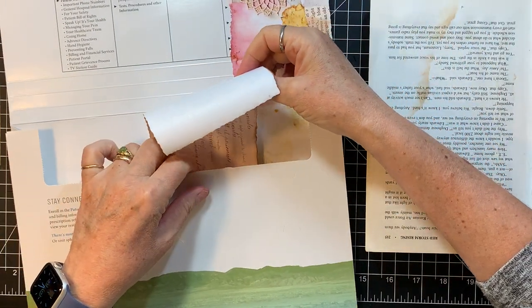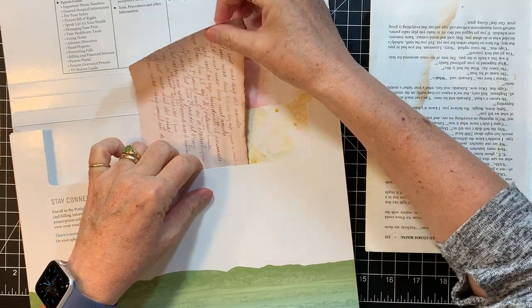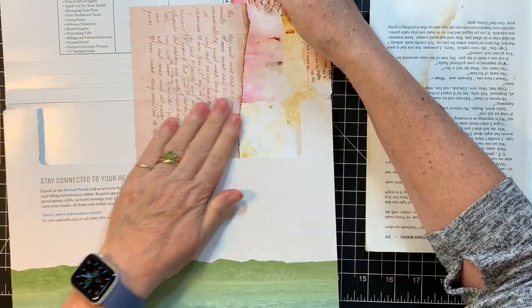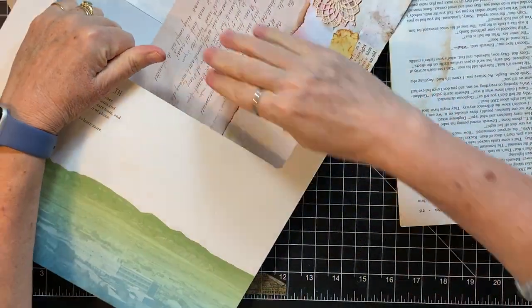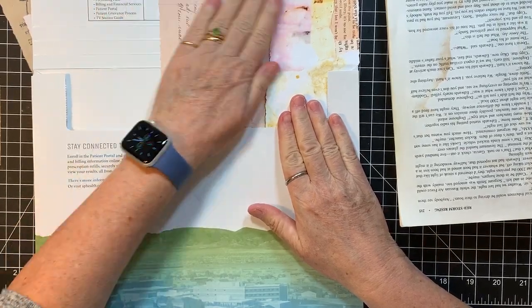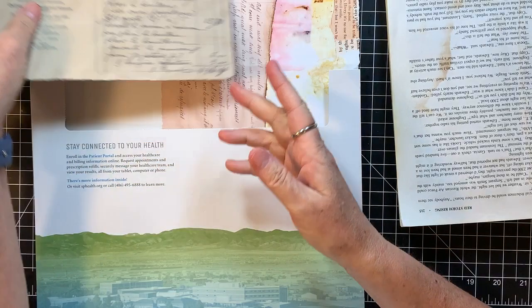So yeah, we are just, you know, staying inside, kind of, because it's chilly. I think Mike will probably go out and do something here a little bit.